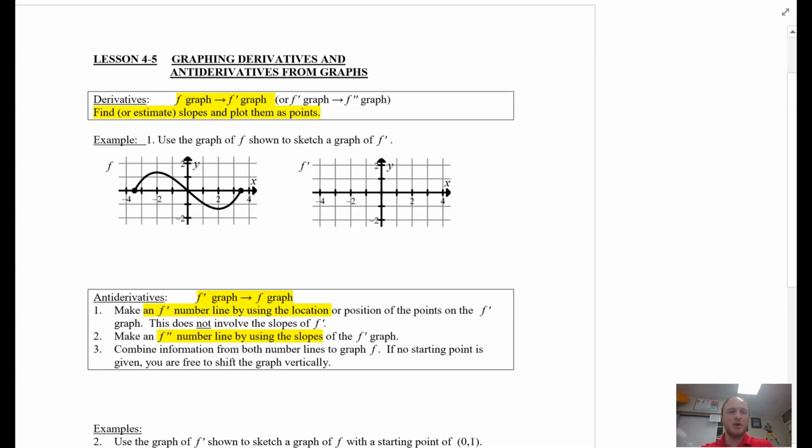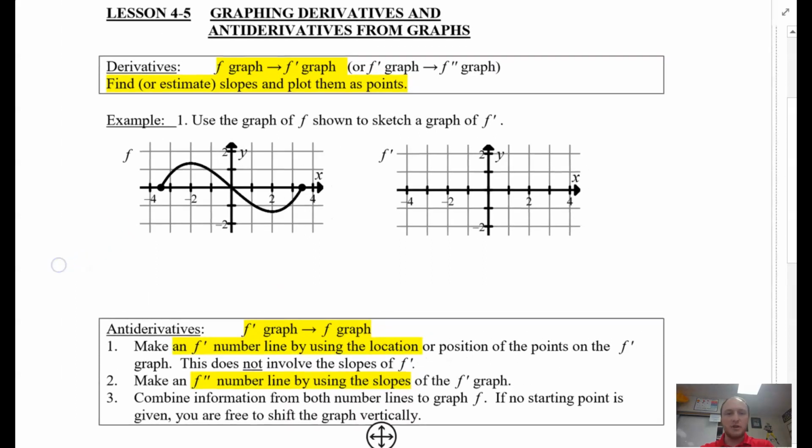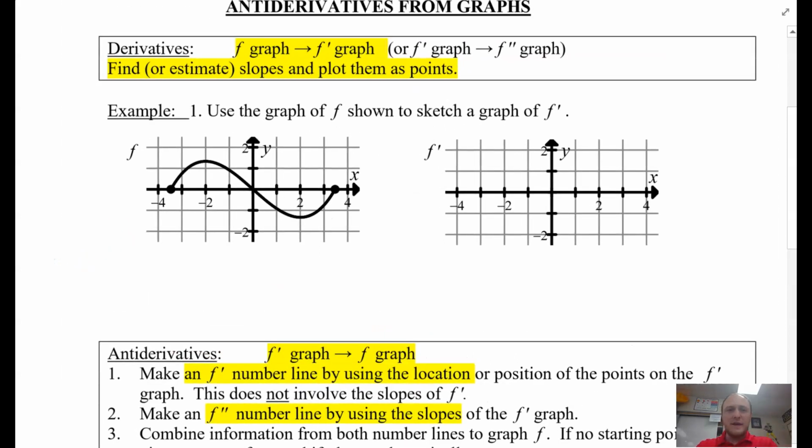For this first part, we're going to look at our graph and use some key ideas: at -2 we have a maximum, and at 2 we also have a minimum. At those locations, your slope is 0. So at -2, my slope, that's f prime, the output is 0. That's the slope. So I have my mins and my maxes placed there.